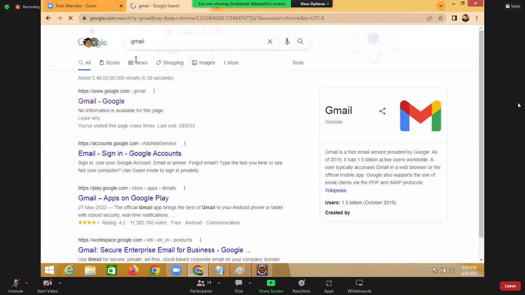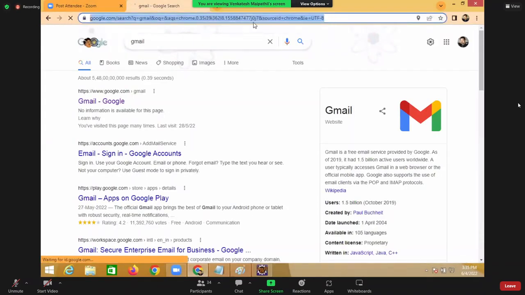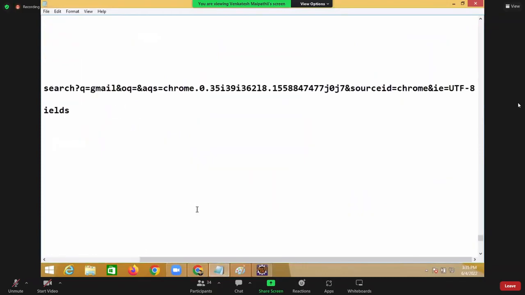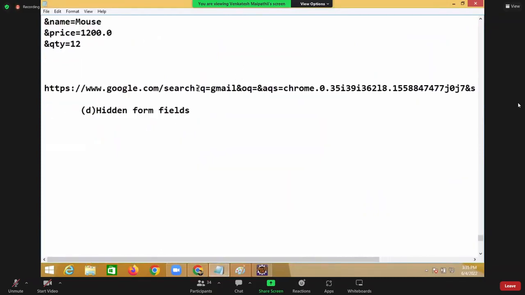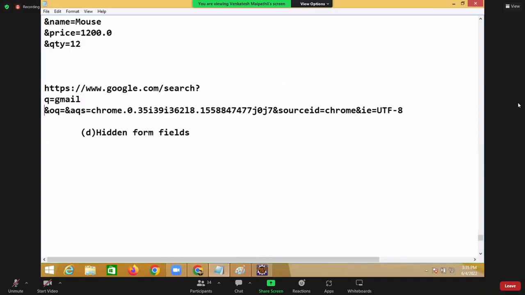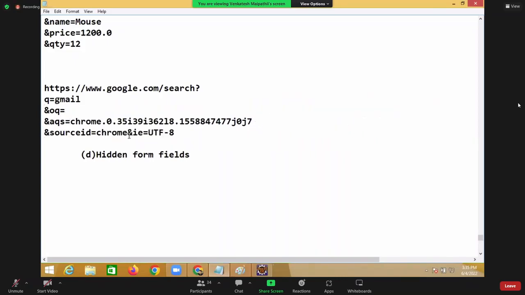I'm accessing Gmail, I typed here. Some information came in the address bar. Now copy that and check it. The same will be there. Can you see the ampersand symbol here? These are the parameters. This is the trie algorithm's parameters actually. To activate that, it will be running on one algorithm, trie.